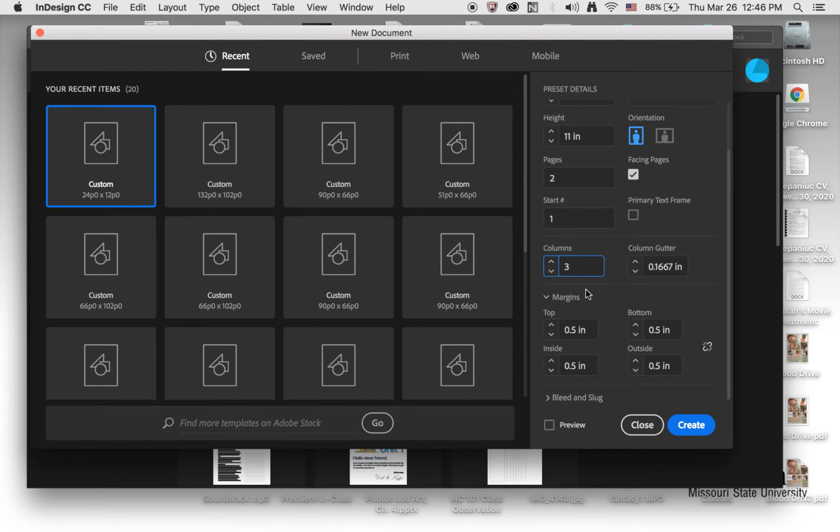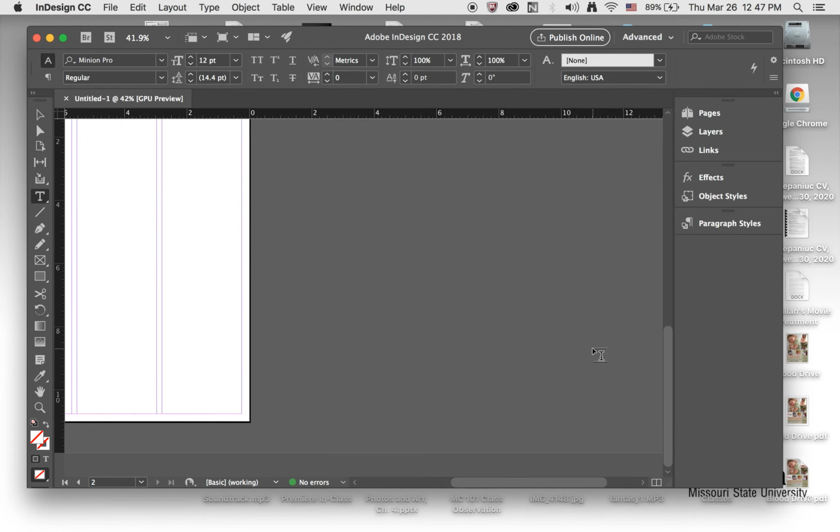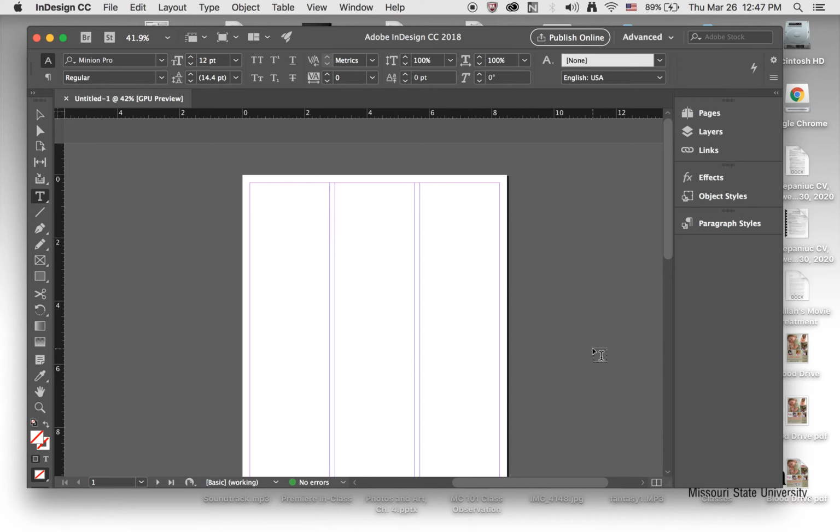Under margins, you can either leave the 0.5 inches, so you know about a quarter of an inch from the edge of a page, it doesn't get printed. But because we know it's a quarter and it's not 0.5, I'm just going to type in 0.25 inches. And I'll link this option right here so that all my margins are linked together and they all become 0.25 together. We're not going to touch the bleed and slug, we don't need it for now, and we'll hit create. So now that we hit create, we're actually done with about 10% of our project.